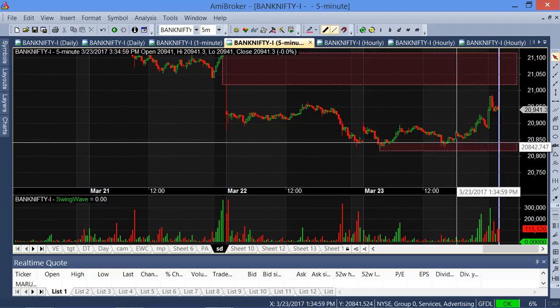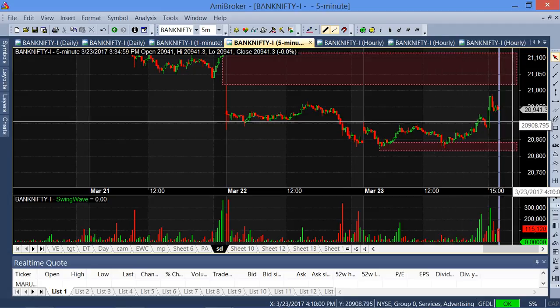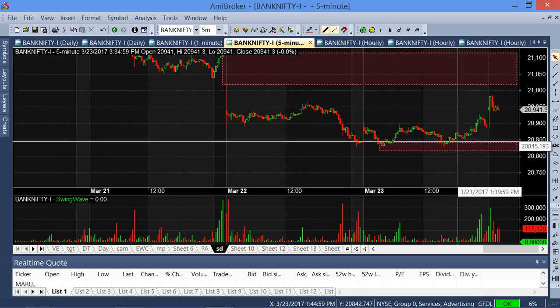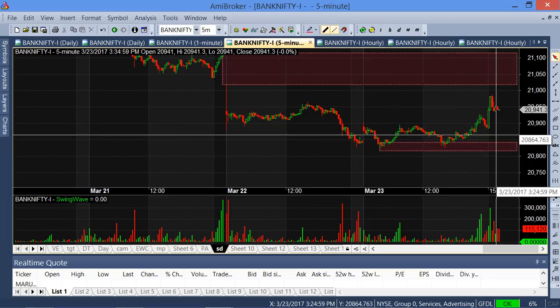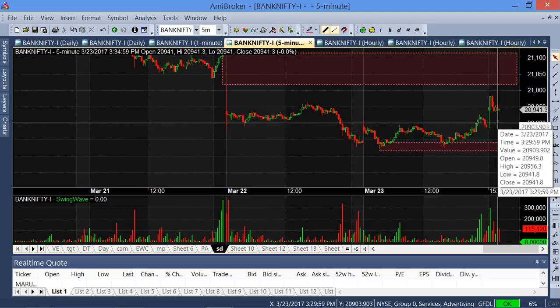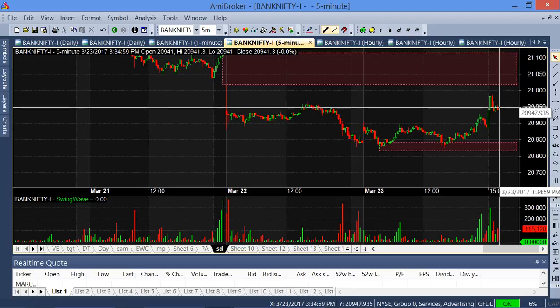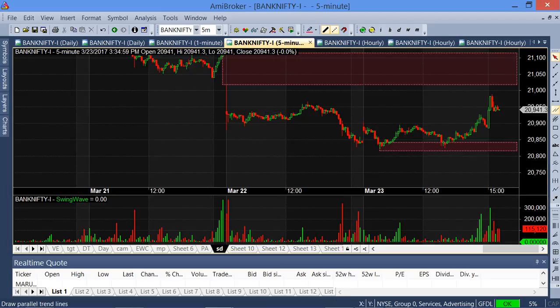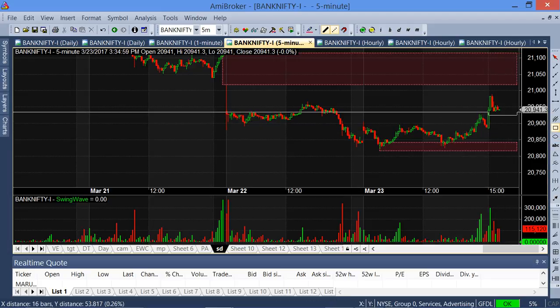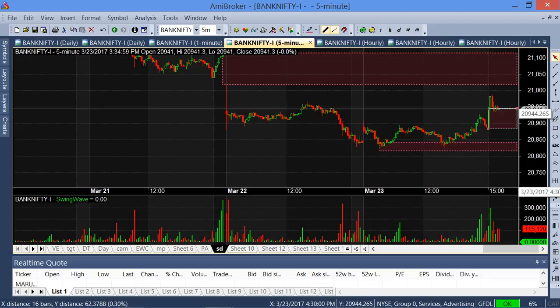So this is a tested zone, so once it was tested. Apart from this, in 5 minutes, if you see, here is one, but it's somewhere near it, so we will skip it. Then there are no zones. Maybe this can be taken, but anyway, this is going to be a gap zone for the day. So this is a zone.